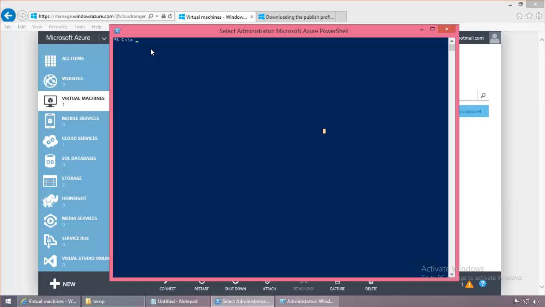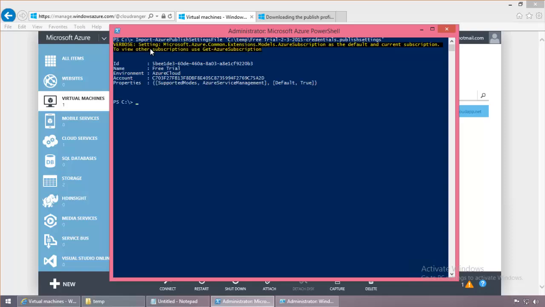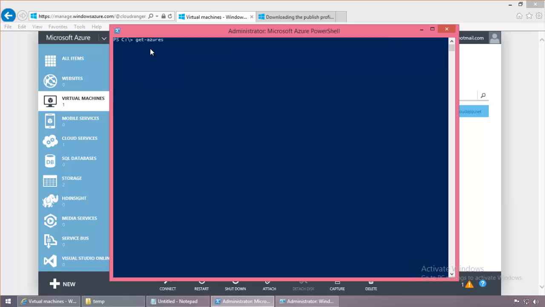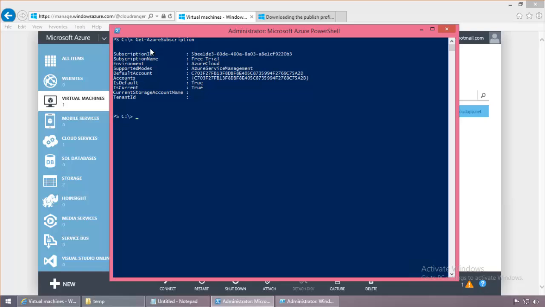Okay, we are back to our Azure console here. So we are going to use the certificate method once again. We know that we already have the certificate file, so the commandlet here is Import-AzurePublishSettingsFile, as you know. We are going to go to our same directory and get the publish settings file. So we are creating again the connection from the Azure console to your subscription through the certificate method. And we are going to run the same commandlet, Get-AzureSubscription, to actually see which subscription we have.